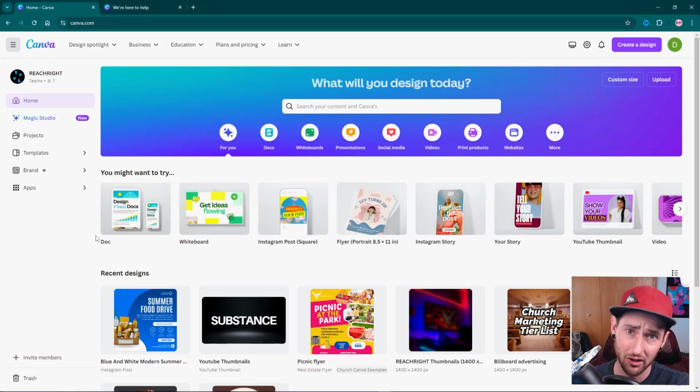You've already seen one example of how you would make something really quick, but something I wanna touch on is the reason why Canva is so helpful: you can actually set up your brand, which you've seen examples of already a little bit. And the reason why that's useful is you want all of your visual elements of your church to be consistent, right? If you're printing off flyers and welcome cards and everything, they should all look like they belong or were made by the same organization, in this case, the same church.